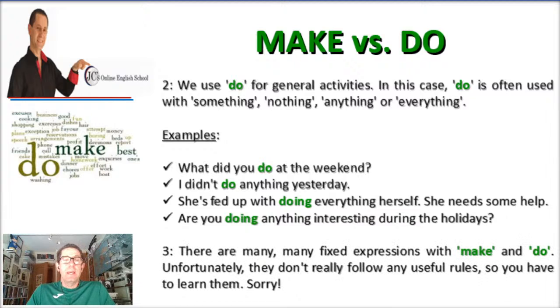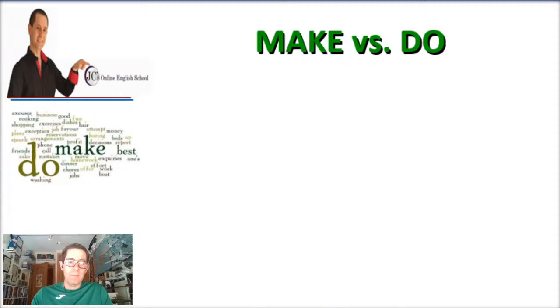Now, there are many fixed expressions with make and do. There are a lot. So how do you know? Well, by reading, watching TV series and movies, documentaries, you name it. Unfortunately, they don't follow any useful rules at all. So you have to learn them, or we have to learn them. And there are a lot, trust me. Let me give you some examples, okay?